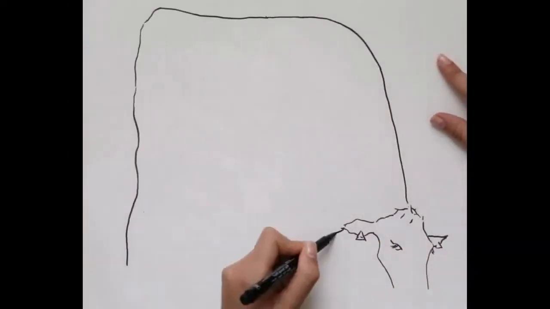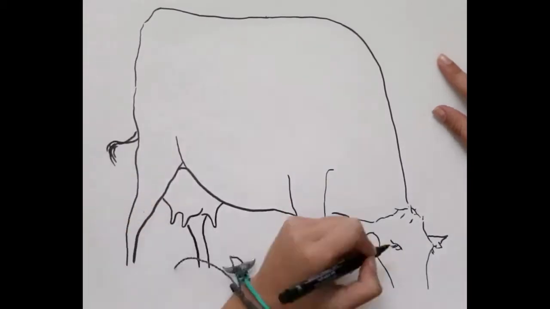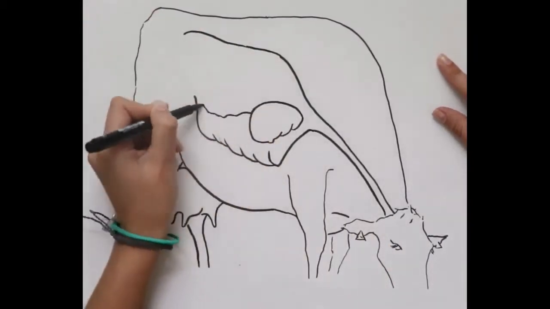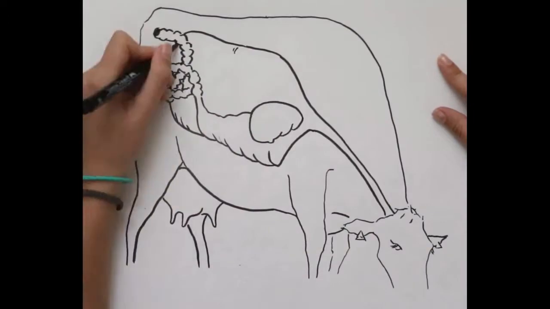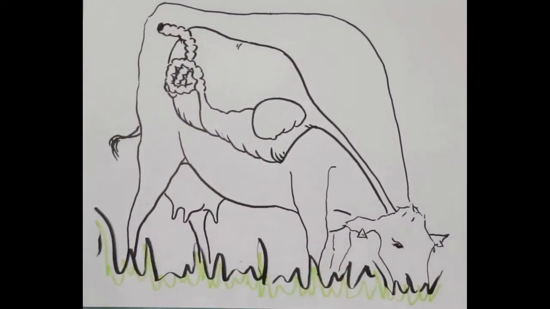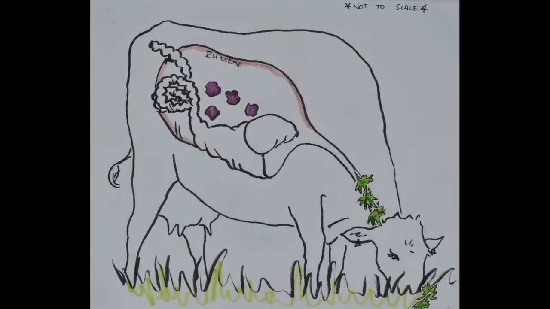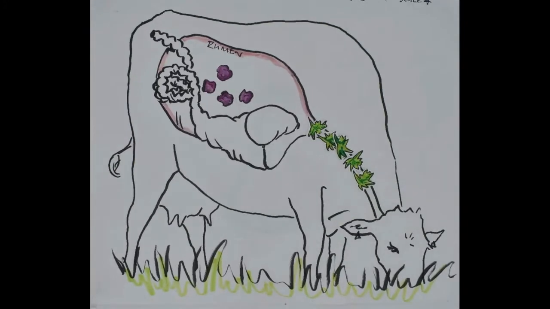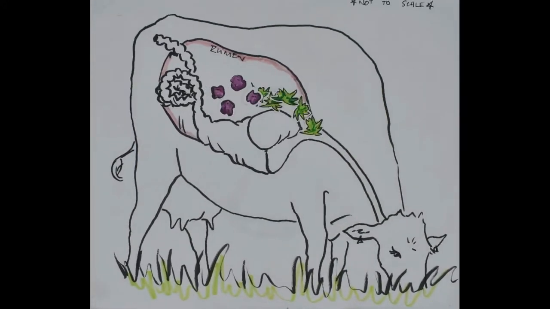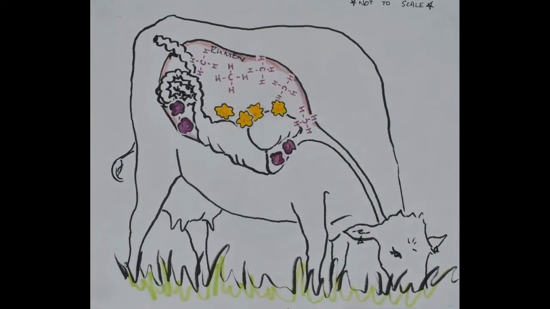Compared to humans, cows have a complex digestive system designed to get the most nutrition out of grass and other plant matter. In a special compartment of the stomach called the rumen, cows host an array of microscopic organisms that break down fibrous plant material into digestible compounds that are used to produce milk and meat.